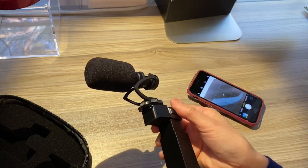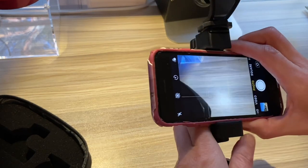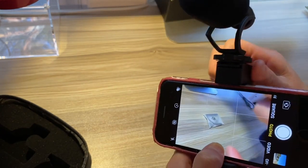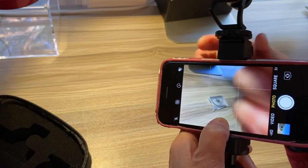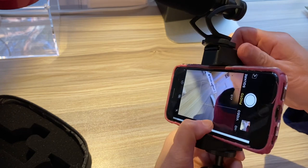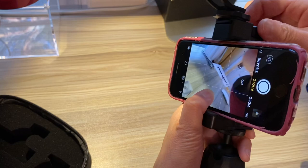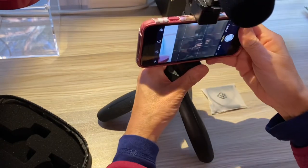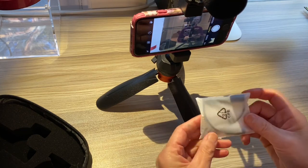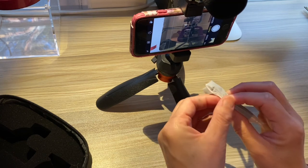That's a little bit tedious, right? Since we are the first time using it. Then you screw it back down. Oh, that is very thick. I mean, this is very, very wide. So you can have a military grade of protection cell phone case.